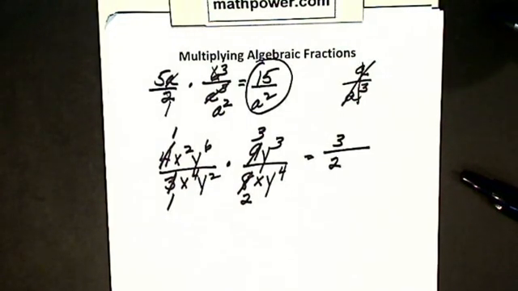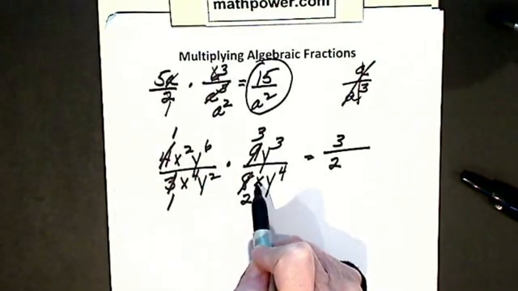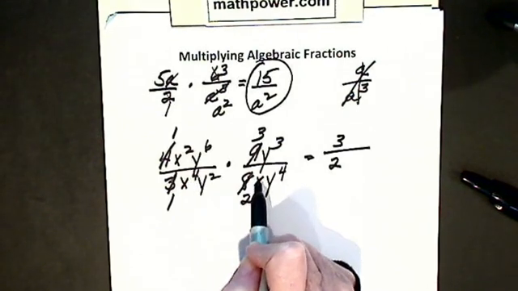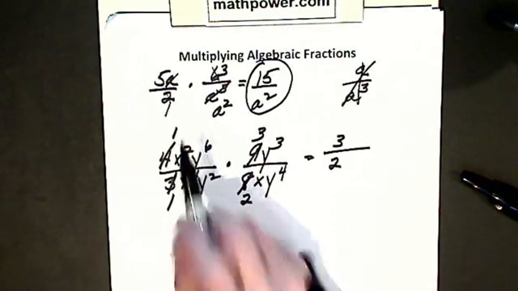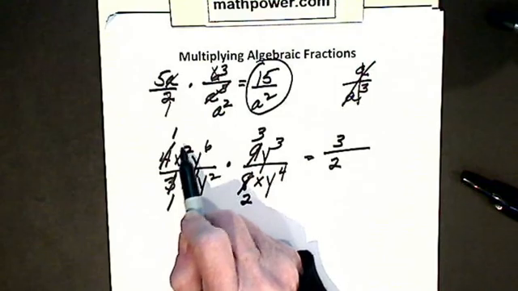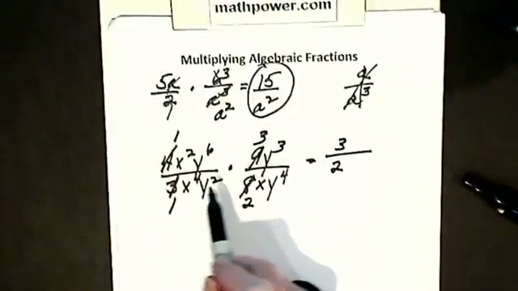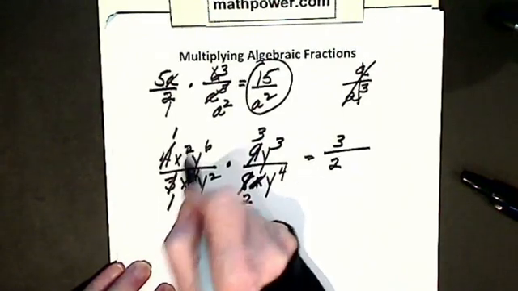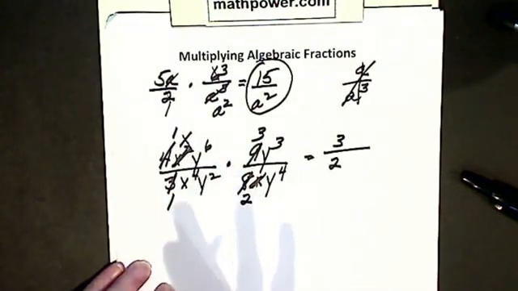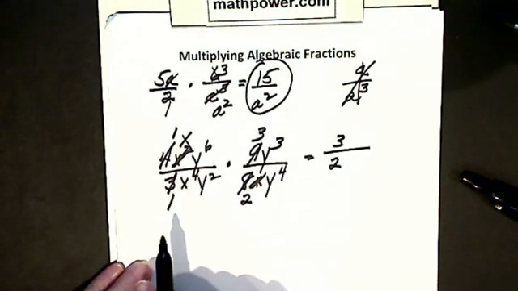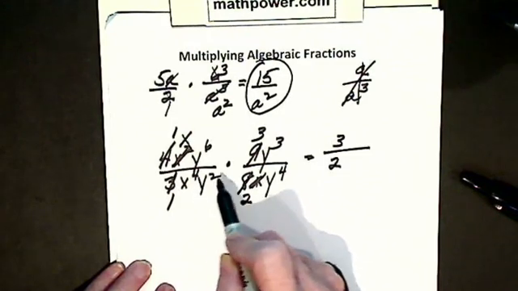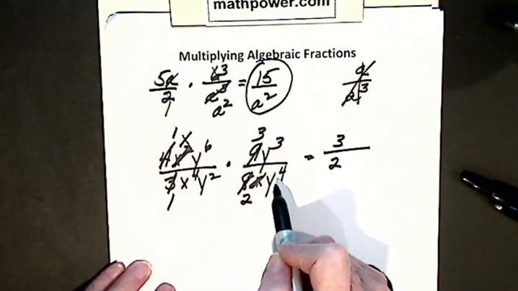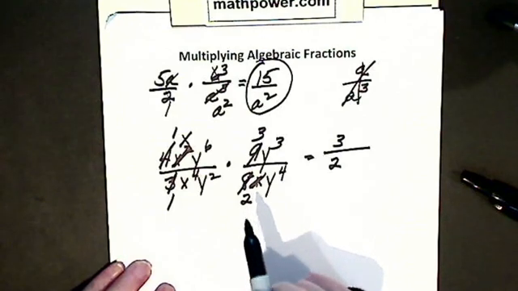Now I look at my x's. I have an x squared here and an x here, and an x squared here and an x here. I could cancel this x into the x squared and get x, or cancel on the angle. So x into x squared is x. My y's — I've got y's all over the place. I could start y squared into y cubed, y squared into y sixth, or y cubed into y fourth. Every time I do this I would probably do it differently.